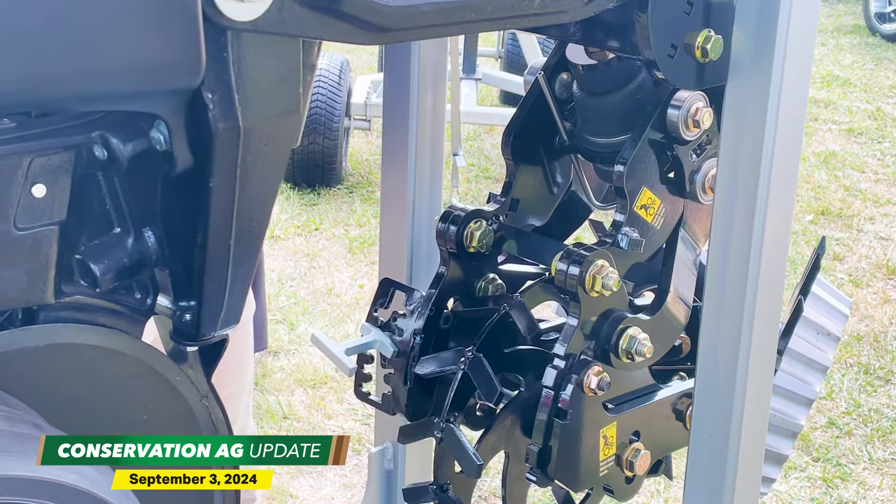Now let's see what's popping inside the Pioneer tent. Alex Harrell is here — a popular guy fresh off his record-breaking 218-bushel soybean yield. We caught up with the Leesburg, Georgia strip-tiller for his top takeaways. Everybody wants a silver bullet, and we all know we don't have that. It's just a systems approach. We plant early, we try to get grain fill in those long days before summer solstice. We do a lot of early season management, tissue sampling, and late season management to help increase seed size. Paired with long grain fill days, that helps get extra seed size, which I'm a firm believer accounts for a lot of extra bushels.